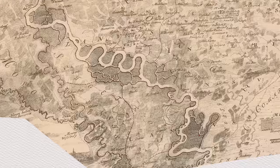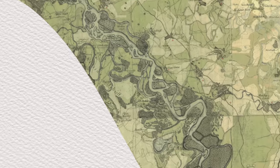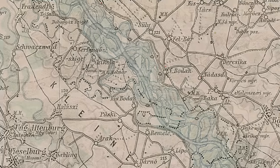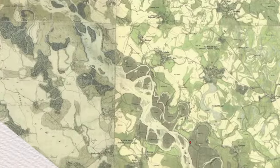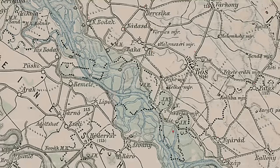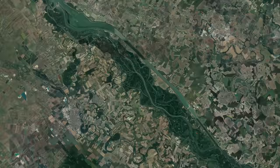We can see it in action because Slovakia has an amazing collection of old maps and aerial imagery of their country. Looking at this beautiful inland river delta feels bittersweet — on the one hand I'm struck by how beautiful this rare ecosystem is, and on the other it makes me sad that now it looks like this.